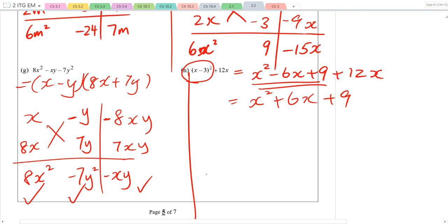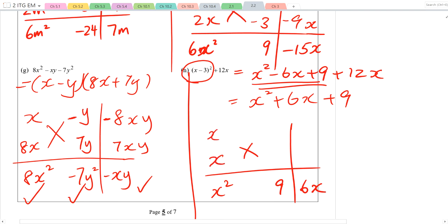So to factorize this, my frame again: x squared, 9, 6x. What goes into this part? It must be x and x. On this side, should we try 9 and 1? Is the answer very clear to you already? What should I try? 3 and 3. So that x times 3, 3x, 3x. So the answer will therefore be x plus 3 squared.